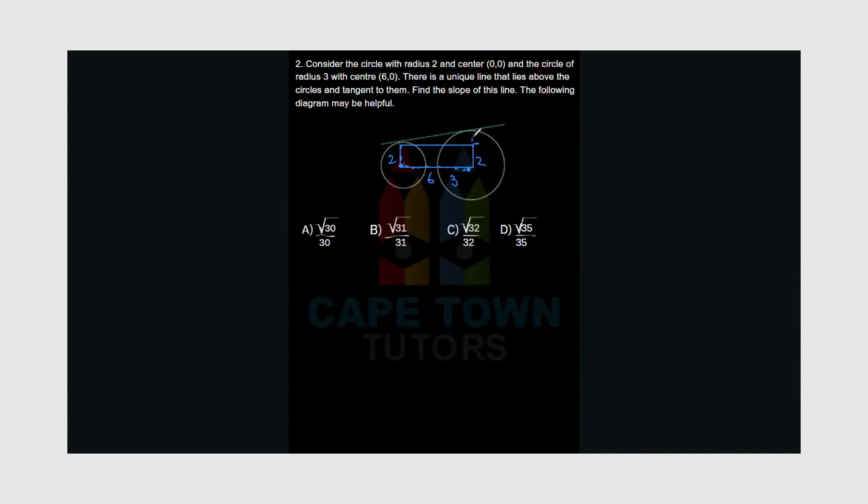But then I also want you to notice something. If you then push on further, this extra bit here would be 1. Why is it 1? Because the radius is equal to 3. So if this part is 2, then this would be 1. The other side that you should be able to know is that since this is 6, this would also have to be 6.